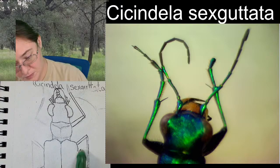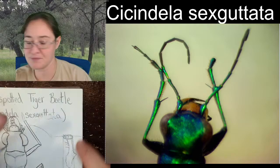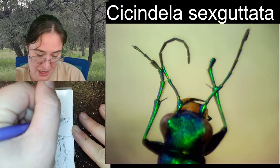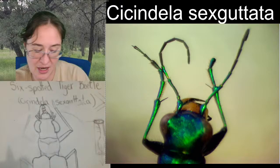Sometimes where your femur and your tibia touch, if you get the angle a little bit off, you can just go ahead and erase it and then just find that. I can go ahead and show you here. If you make it like this and you've got one kind of connecting to the other, that's not going to be as realistic as if you erased those lines, found your angle, and then made the line like this, where they're meeting more at a 45 rather than cutting it off at either of the actual angles.